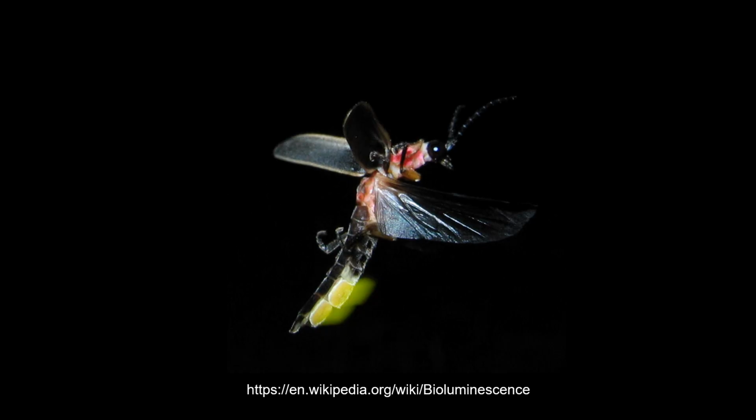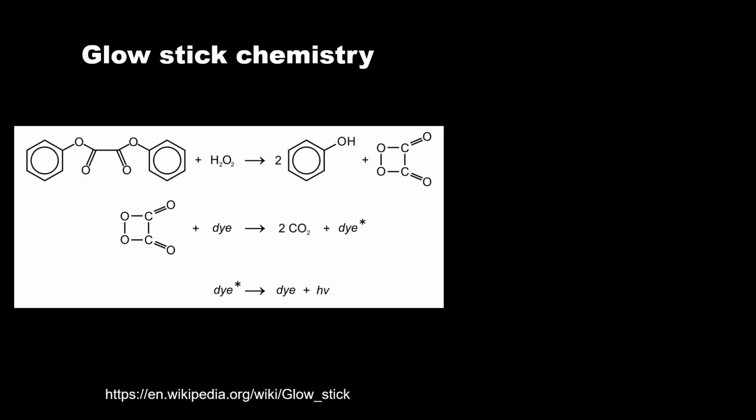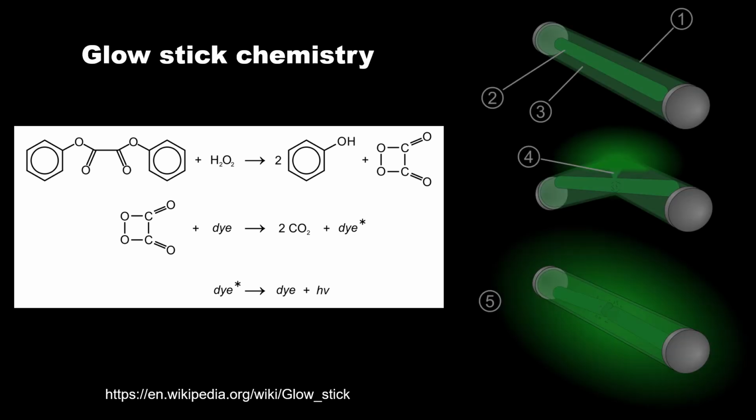Firefly is an example of bioluminescence. Utilizing ATP energy, it can generate visible light like this. Chemiluminescence examples we can find in a glow stick. In a glow stick, hydrogen peroxide is used as a chemical energy source, and it can generate an energetically unstable intermediate, and it can be converted into chemiluminescence.